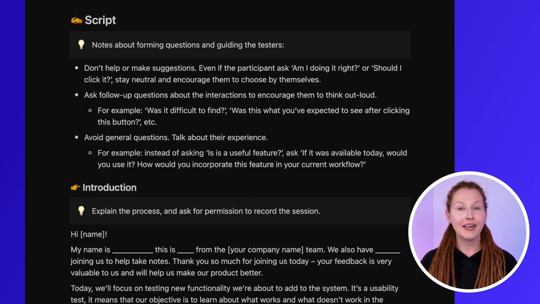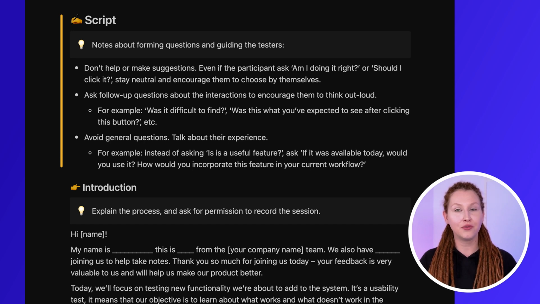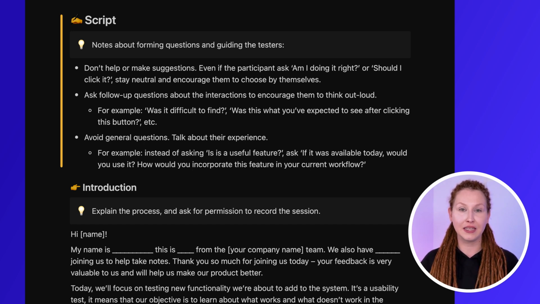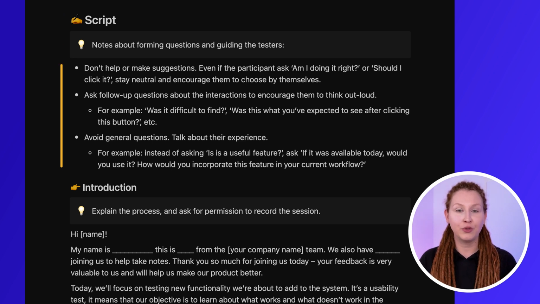The next section will be the scenario, and I would like to share a tip with you. So I recommend working on the prototype and scenario in parallel. It is easier to come up with the prompts, and you're avoiding making the mistakes like forgetting about the parts of the prototype or not having smooth transitions. And the last section is the script. Here you need to write down exactly what you will say during the meeting, from the introduction through questions up to the wrap-up. I've also added to the template some notes about how to create the script.